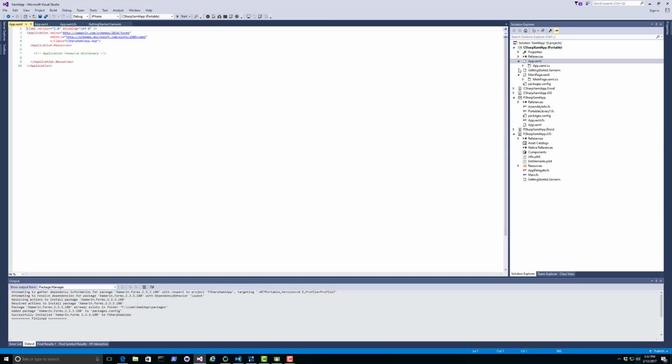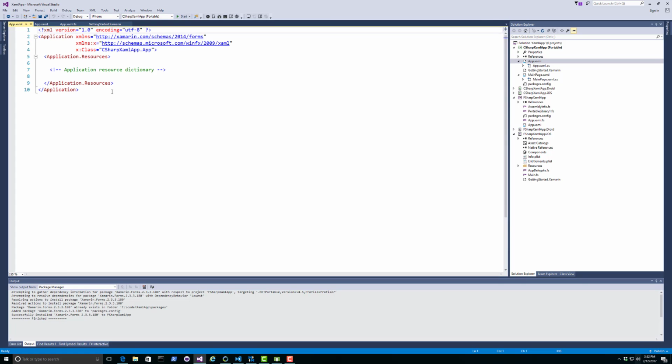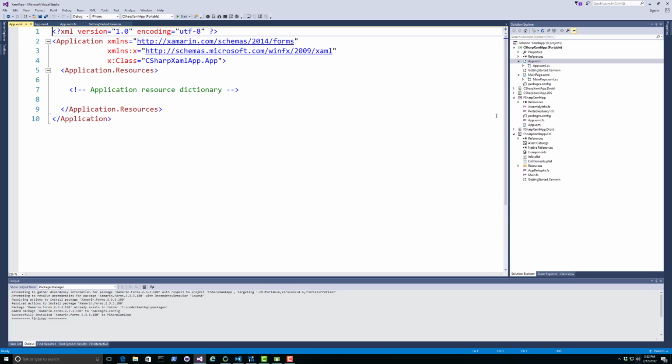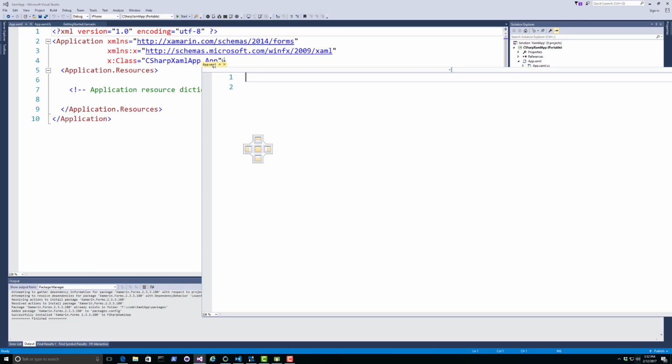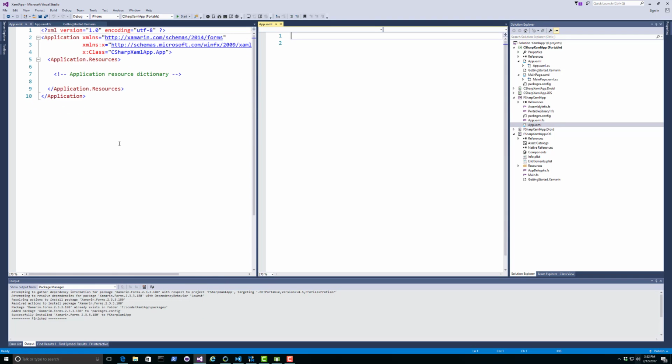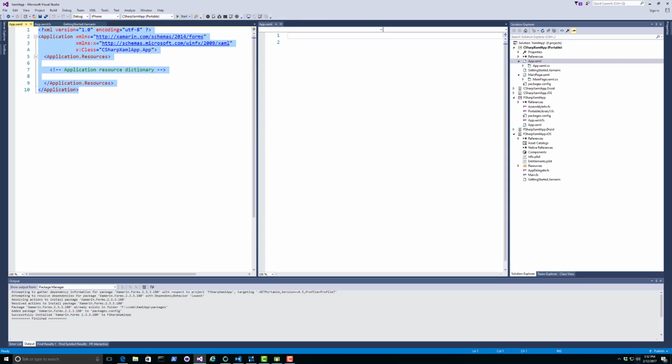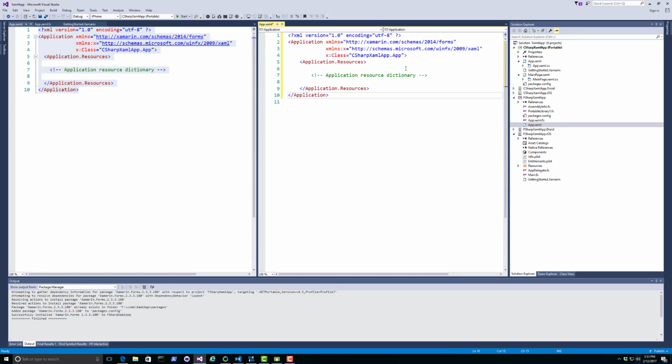Okay, and this stuff is going to be almost exactly the same in both files. So let me open the other one, and we'll do a side-by-side here. Okay, so we can literally just copy this XAML from the C# project and paste it into the F#. The main difference here is going to be the class name. For our F# project, we're going to use F# XAML app.app. We don't yet have an app class in this namespace yet, but that will be our next step.